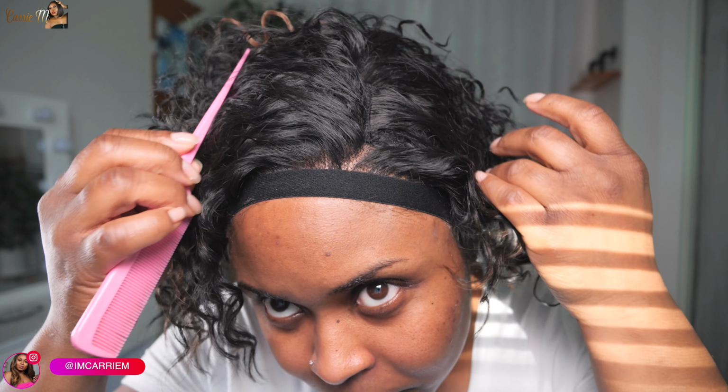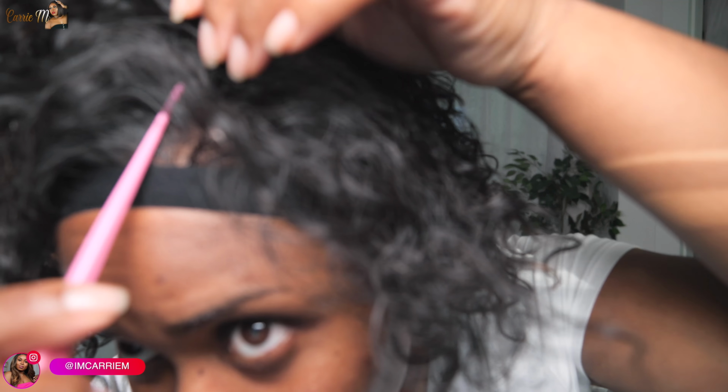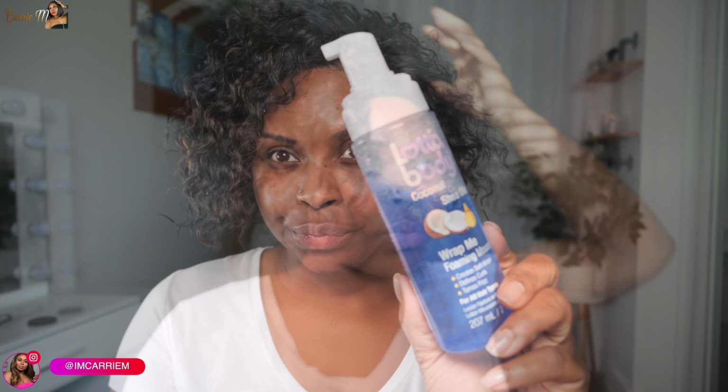And now I was looking for the parting space, but like I said, the closer you move to the side, you can start seeing the tracks in the back. So I had to move it over a little bit closer to the middle. So you do get a little bit of a parting space, which I do like, but it's not crazy. It's not that deep, but it works.